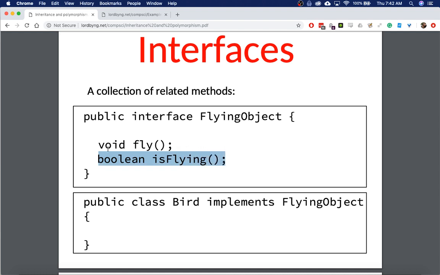You don't put implementations, although I guess in Java 8 you can, but that's not really its original design intention. An interface is just a list of methods that you can guarantee are going to be in another class.